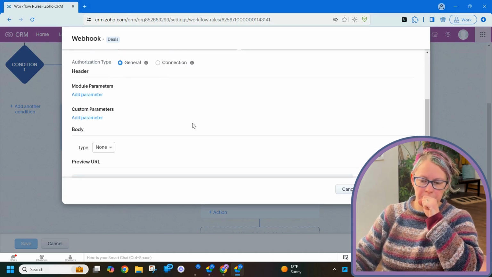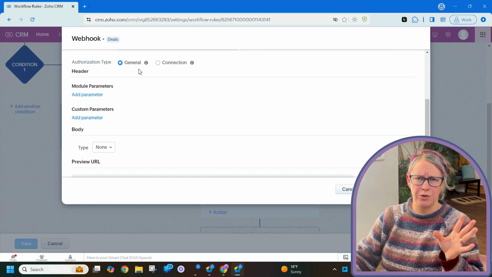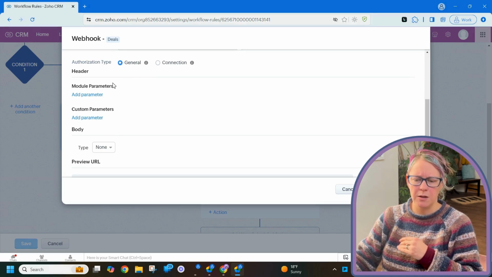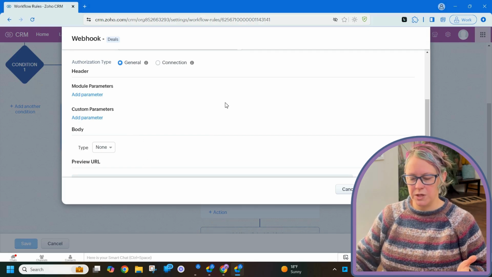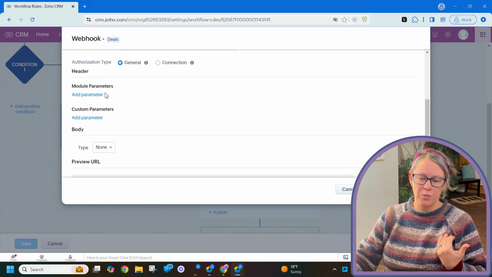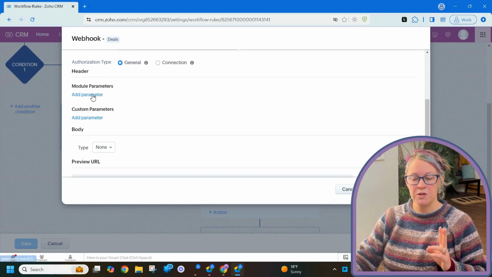Now you can usually stick with the general authorization type. You have the option to put in header parameters or body parameters, or both. Let's go over the different types we can use. With your header parameters, you have two options: module parameters or custom parameters.